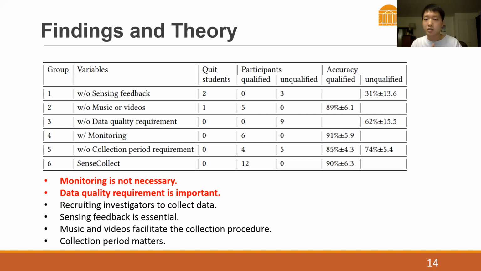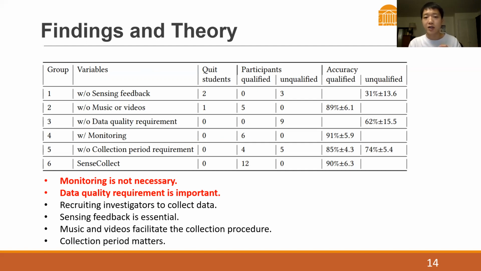Another challenge is that it is very boring for participants to collect data, this tedious data collection, hours and hours. So we play some music, and it helps them feel better. We're also thinking we can design games to help them do this human activity, so it is not boring, and they can focus on this boring task for hours and hours. Another thing is to be careful if they collect data for hours and hours without any break or rest. This will also affect the data.